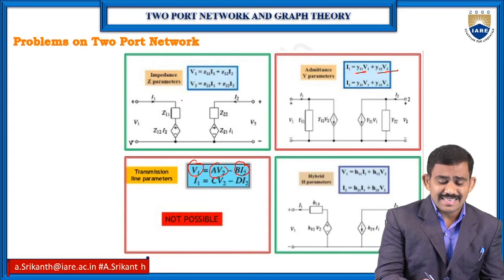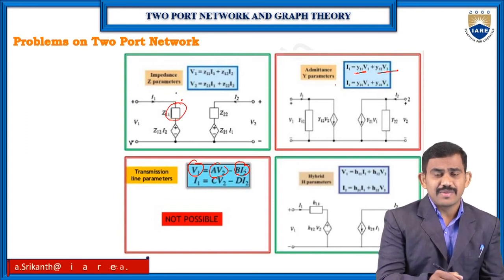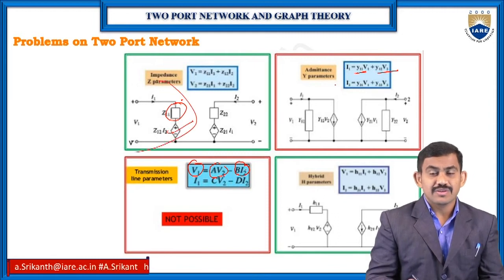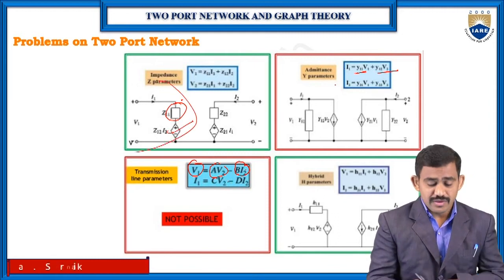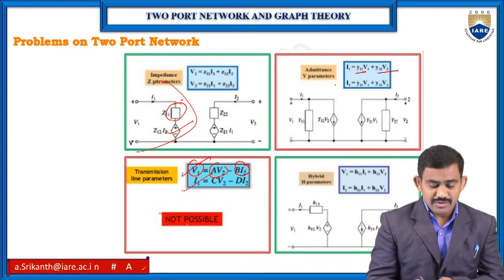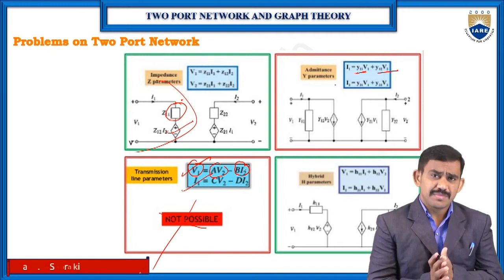Coming to Z and Y parameters. One is like independent sources, one is dependent sources. So we have some circuit. Coming to here, both are dependent sources. Equation number 1 and equation number 2 both are dependent sources. So no need to write, we don't have any equation circuit for the ABCD parameters.